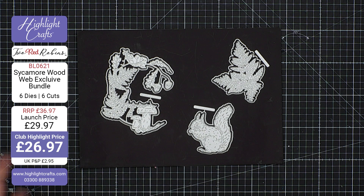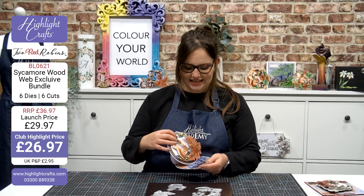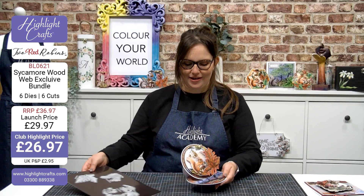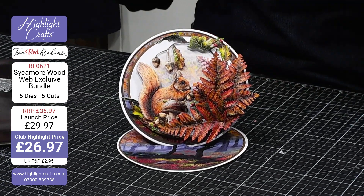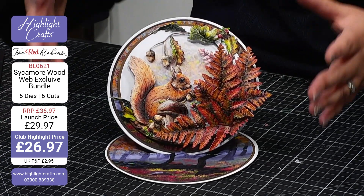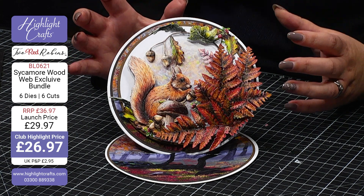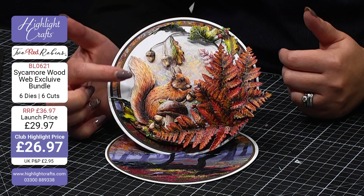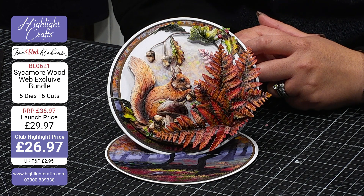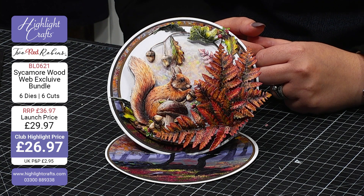Let's see these dies in action, because I think it really brings it to life when we take a look at the wonderful designs created by our design team — thank you very much. Here we have all three of those dies building into a wonderful little easel card. The wreath sets the tone and gives you that little world into which you can build your story. The ferns then layer up and give you even more texture — decoupage and have them coming forward from your card — and of course then snuggle little Armand down amongst it all. She does have her little acorn in her paws there as well.